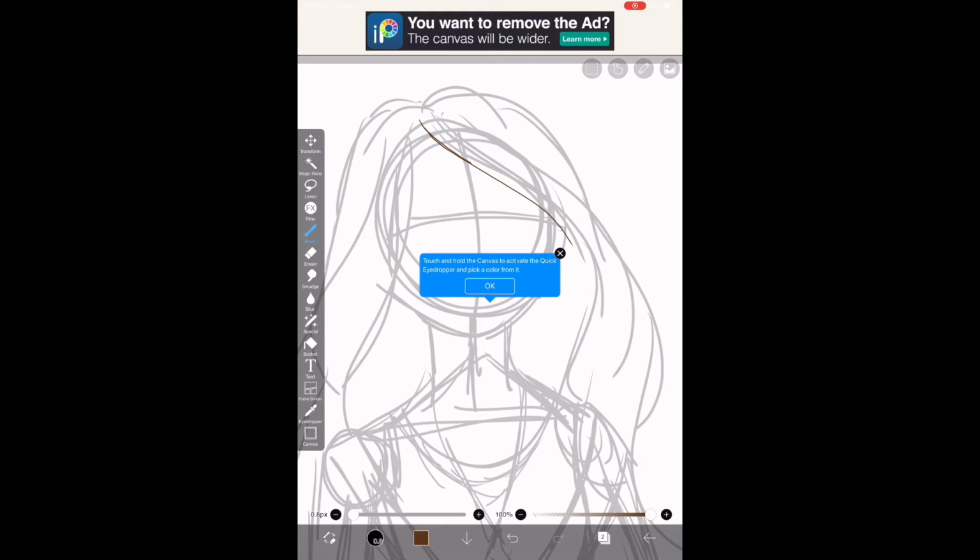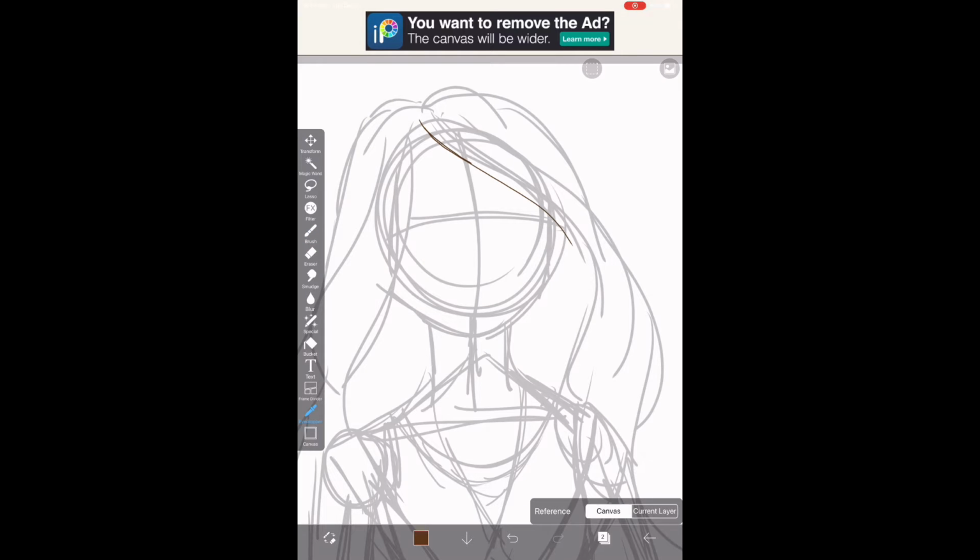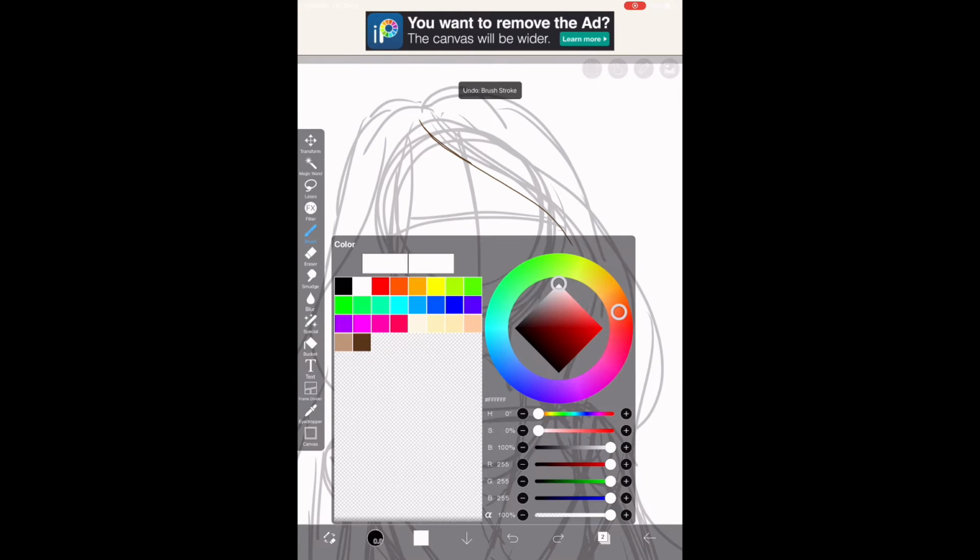So there we are, now you can see. And also how these brushes behave with my pencil, which is a generic Apple Pencil.